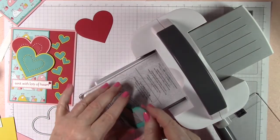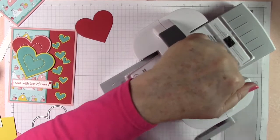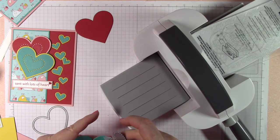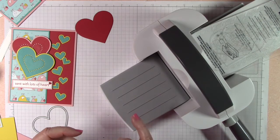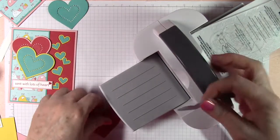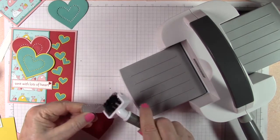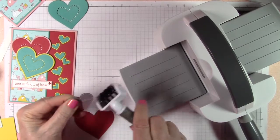Whoops. Paper again, giving me fits. Okay, and then this is just going to put holes in the Bermuda Bay like this. Gently pull that off. Okay, and then I'm going to do the same with the real red. I need to get that stuff out of those holes. Those tiny little pieces of cardstock.